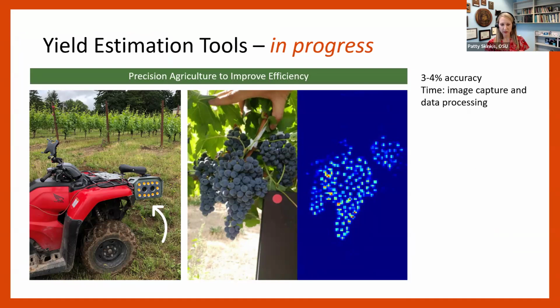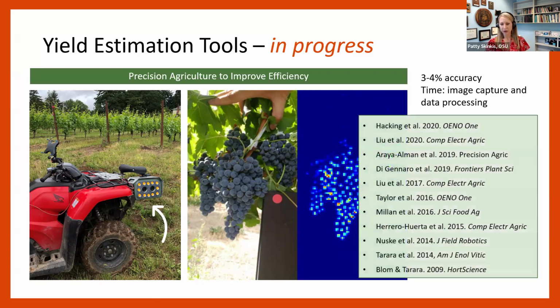They're not completely figured out, but this is just an image of two different applications. One is a camera that can scan the canopy and takes pictures of the clusters, and it's on an ATV. And here's an example of a mobile app that's being developed that can be used by using your cell phone to quantify berries per cluster.